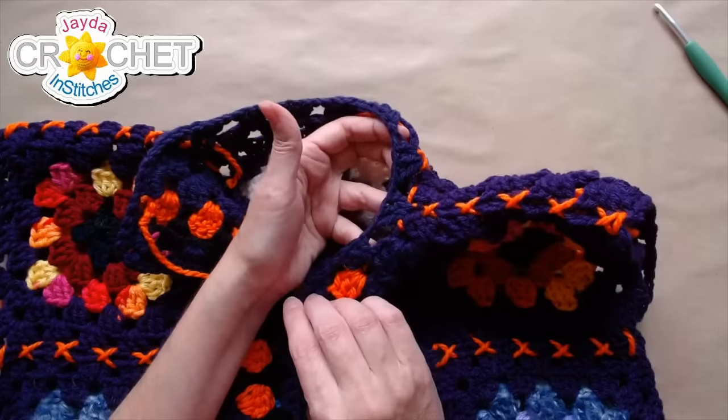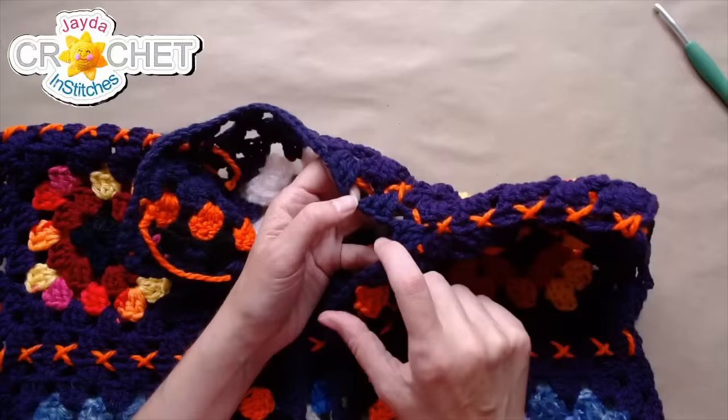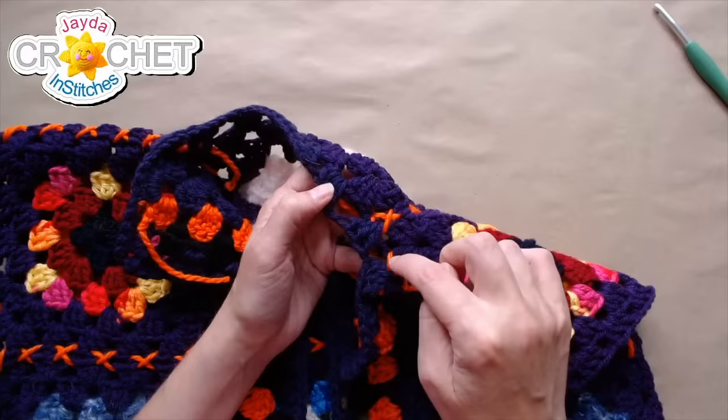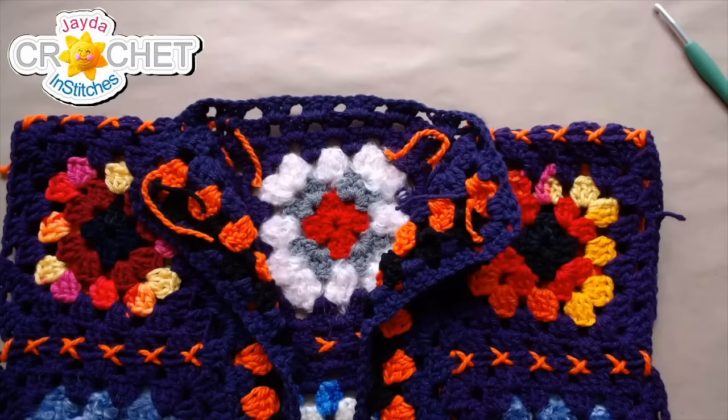I opted to put them in the seam edges because I'm continuing with what I did down here, so that is a design continuation, but also it just works. There's enough space and flexibility between these two shells with the chain one to reach across where those seams end up coming together, because it is kind of an awkward little corner, but it works. Very pleased about that. Now, of course, there's going to be extra trim. All of these little tails are going to get woven in. It's going to look very neat and tidy on the inside.